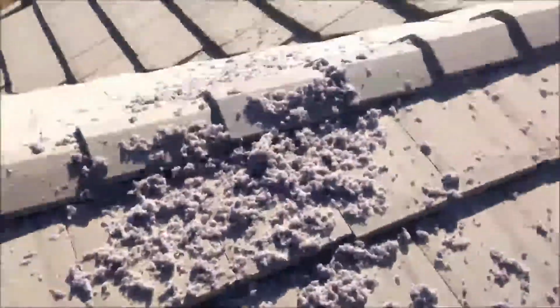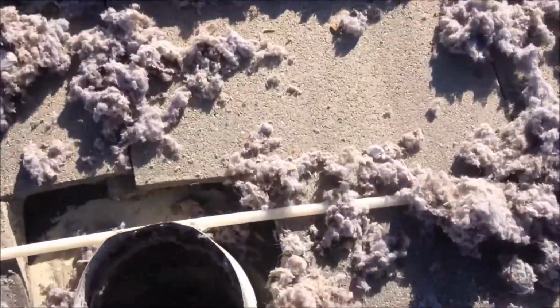Alright, now that we've cleaned out the vent, here you can see all the lint that came out of it. Let's take a look inside.